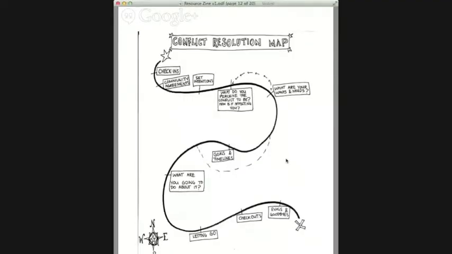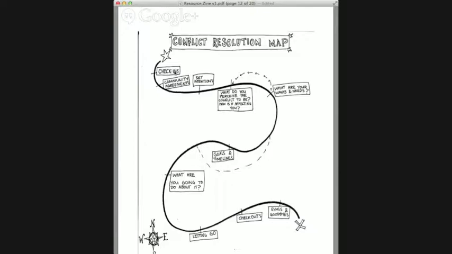Part of why this map is curvy and has a lot of these different dips and turns is that we like to explain to people that conflict resolution is not a straightforward process. There's no one way that it happens. It's not formulaic, and so there are moments where, as we illustrated here, you might circle back and do a couple of rounds, a couple of passes through certain questions down here. So the process can be adaptable to who's in the room and what your needs are and how much time you have, and we want that to be reflected somehow. So it's kind of like this treasure map looking thing where you'll get to the end at some point, and that may only be the end of what your time is for that day. It might not be that everything is all resolved, but you take everything one bit at a time.